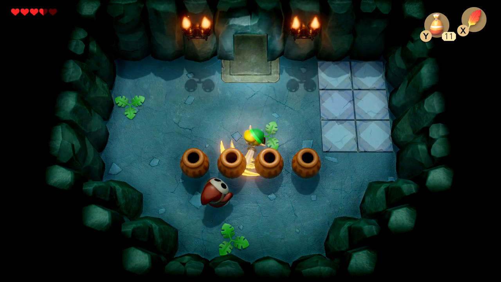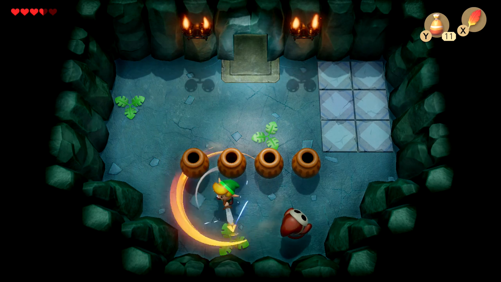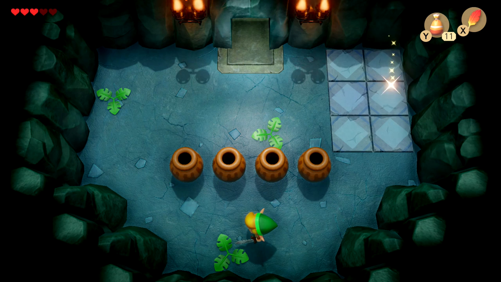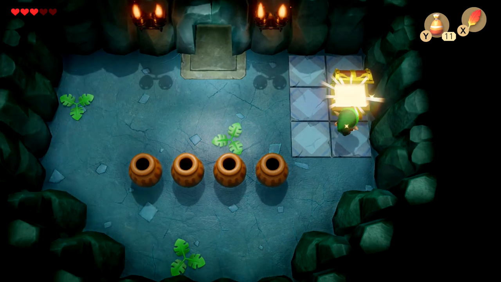Oh boy, it's a Shy Guy. These guys sort of mimic our movement, so our goal is to, yeah, do, ow, that didn't work. Why didn't that work, huh? Oh, there we go, I sort of have to hit him from behind. Anyways, that got us a chest, so no key this time. What's inside of this one?